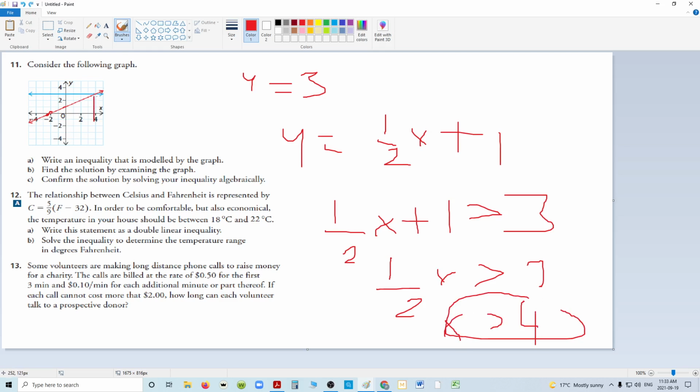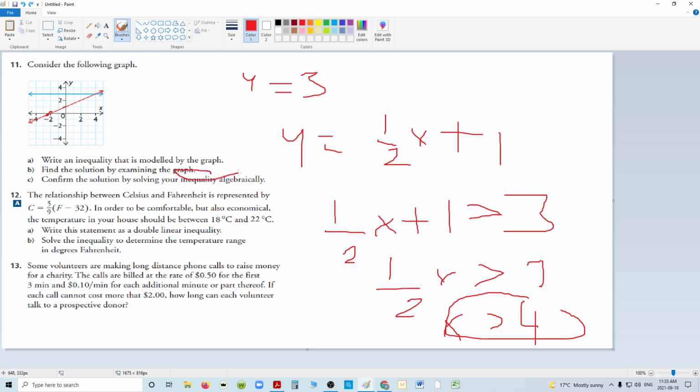And sure enough, look at that. That's if you want to find out when the red line is bigger than the blue line. If you did smaller, you'd get x smaller than 4, and the red line is smaller than the blue line. If you did when is the blue line bigger than the red line, you'd say when x is less than 4. If you did when is the blue line smaller than the red line, when x is bigger than 4. So you can see that there are multiple solutions depending on which line is bigger or smaller than the other.